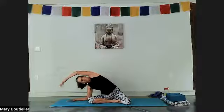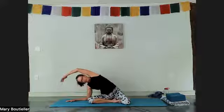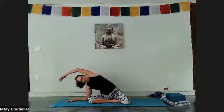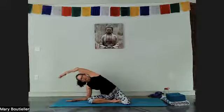Oh yeah, just feel that. Big, big stretch along that whole side body. Try not to let the right shoulder, again, I'm mirroring here, try not to let the right shoulder drop forward. Keep it on the side. And then press it up, both arms up, squeeze the beach ball, and let that right hand come down as you stretch over to the other side.